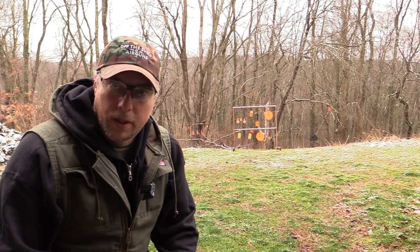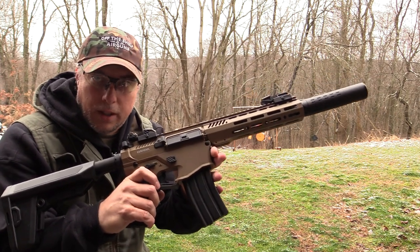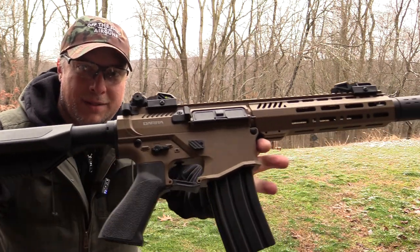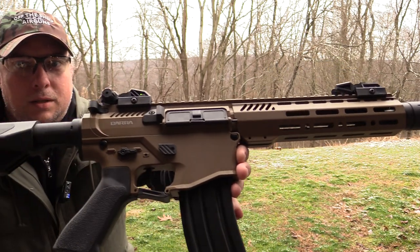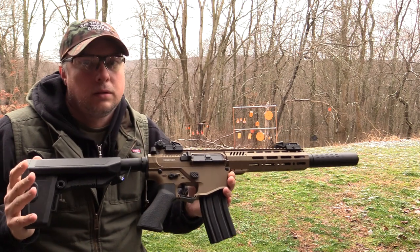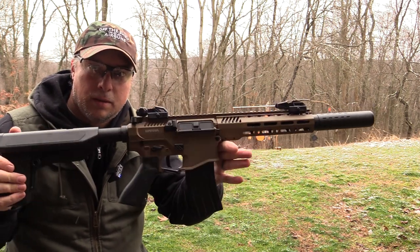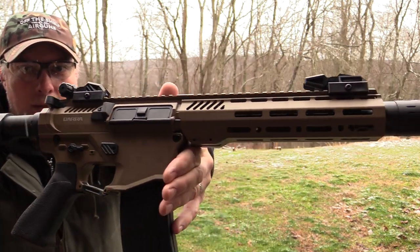What is going on everyone, Riddick here and welcome to Off-Shelf Air Guns. I know what you're thinking - once again we go over budget with the Barra 400E. But this is the Barra 400E electric full auto air rifle, 0.177 caliber BB. This is the tan version which just recently came out.